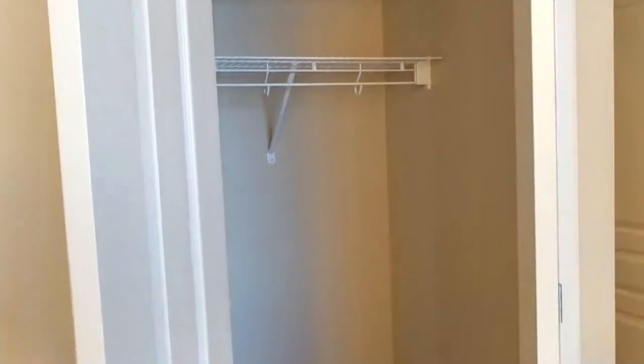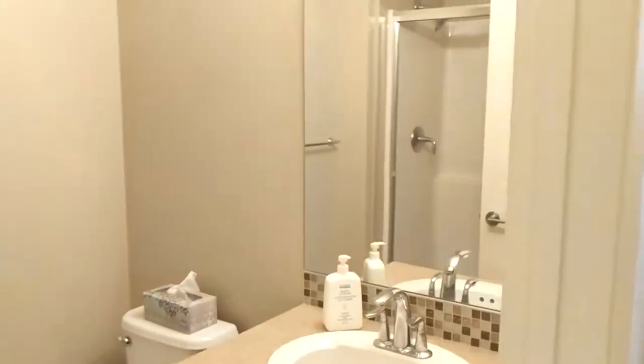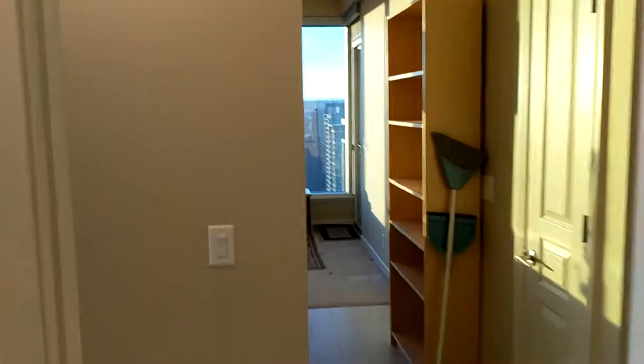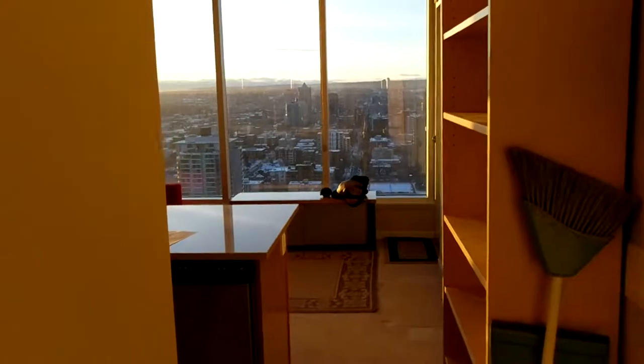There's a bit of a walk-in or semi walk-in closet, and the front entrance closet is over here. You'll see the water shut-off valves are exposed and the shut-off is right there. Wrapping around, to the left is the guest bathroom — a three-piece with a shower right over there. We'll take a left or go straight through and walk back towards the main entryway.